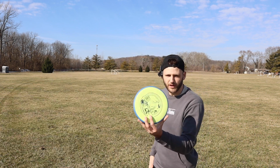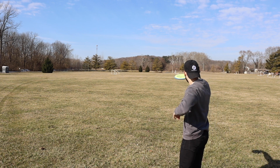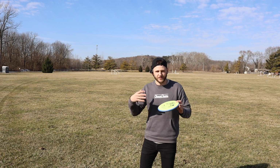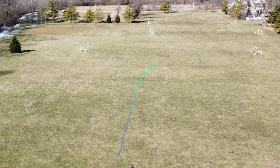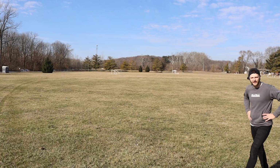Then we have the Electron Firm Envy. This one hasn't been thrown a whole lot, so it's relatively new. But this plastic is gonna beat in for you a little bit easier and a little bit faster than the first two I threw. That one came out on a little bit of anhyzer even. Kind of fluttery, ended up on that right side.